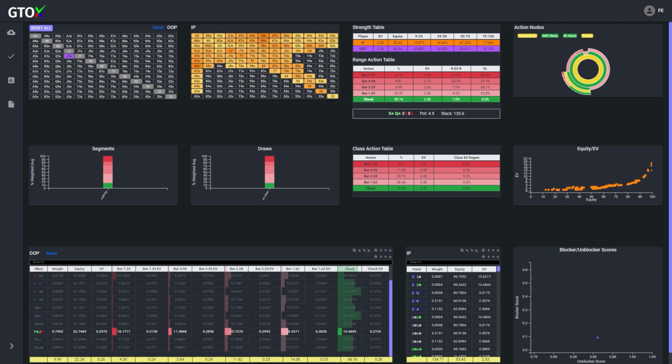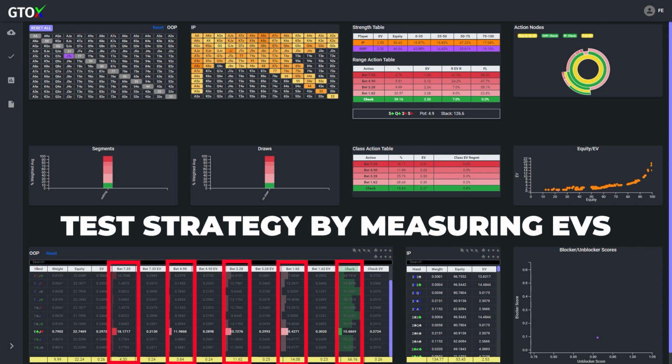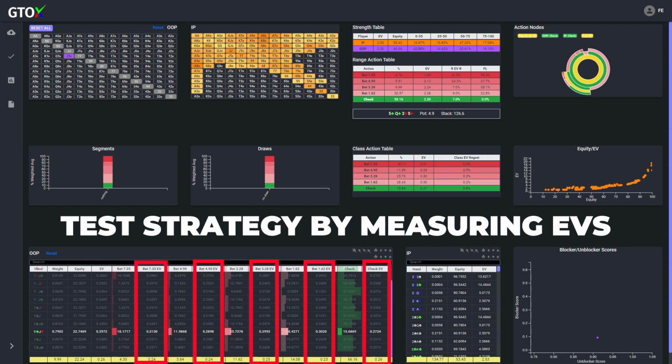Well, we can examine the EVs for the different actions for our combo, since, as noted earlier, EV tells us how much we should expect to win by taking each action. In this case, we have 5 available actions: bet 150% of pot, bet full pot, bet 2/3 pot, bet third pot, or check, with the optimal frequencies for each action displayed under the action columns, and the EV of taking each such action displayed in the next column to the right.